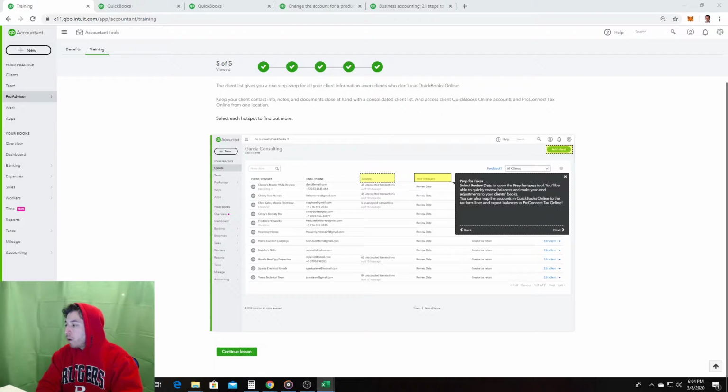You can also map the accounts in QuickBooks Online to the tax form lines and export balances to ProConnect Tax Online. Okay, great stuff. Let's take a screenshot of that.